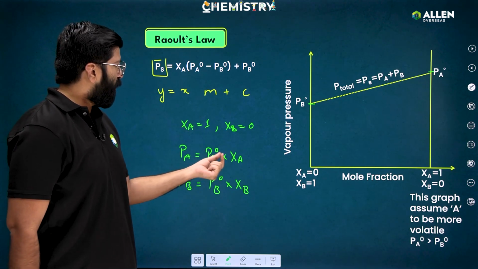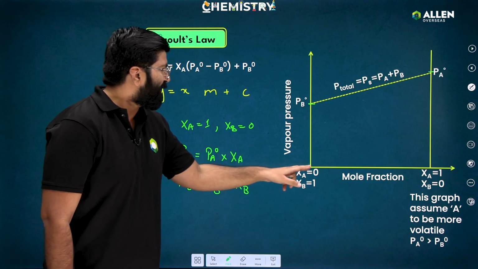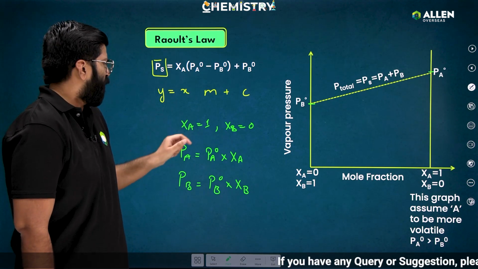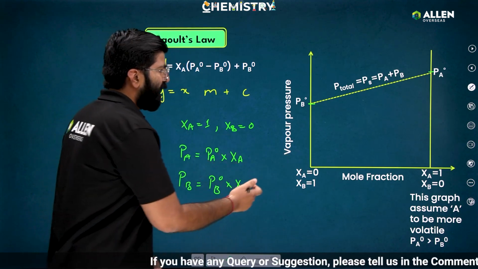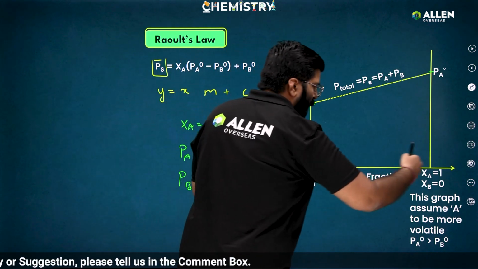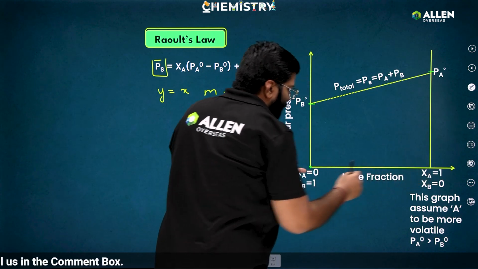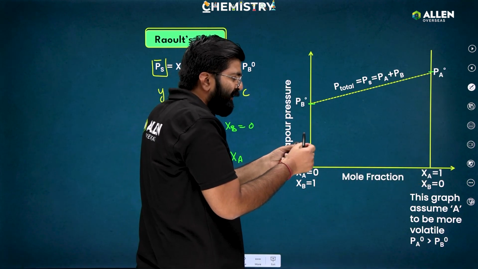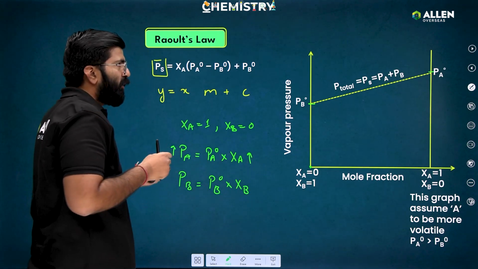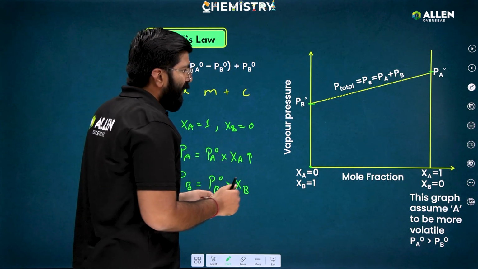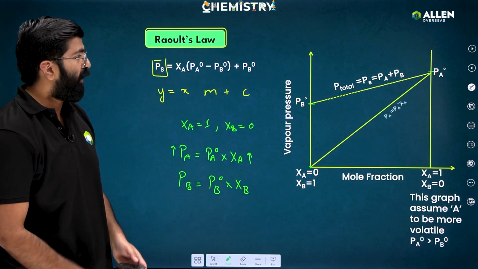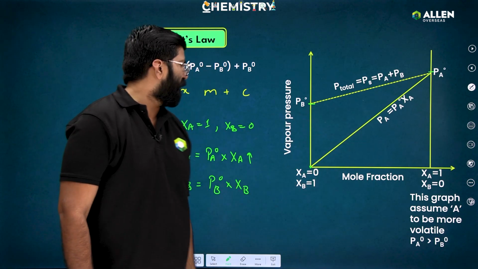So in this situation, if I'm only considering this part, just tell me what is going to happen. Over here, I'm considering that my XA is equal to 0. So this whole PA pressure, the vapor pressure, will be 0. So the starting point for this will be over here. As I'm moving in the mole fraction along the x-axis, my value of XA is increasing. So if this value increases, PA will start to increase, yes or no? That's why you can see the graph like this. This will be the graph for PA is equal to PA naught XA, which I was telling over here.